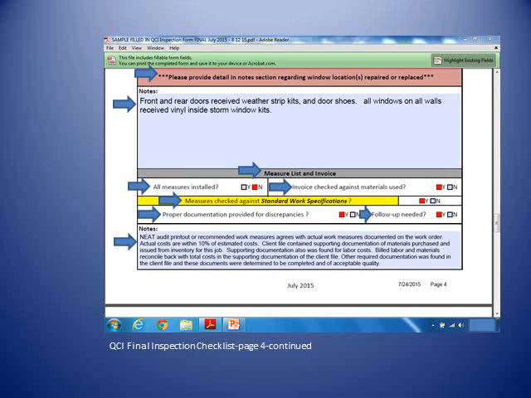Client file contains supporting documentation of materials purchased and issued from inventory for this job. Supporting documentation also was found for labor cost. Billed labor and materials reconciled back with total cost in the supporting documentation of the client file. And other required documentation was found in the client file, and these documents were determined to be completed and of acceptable quality.